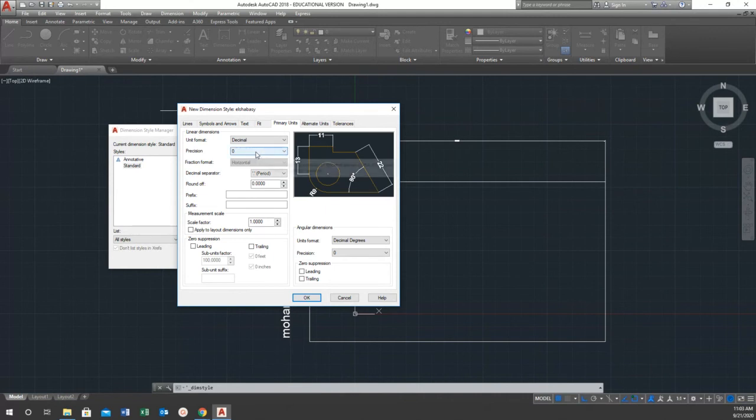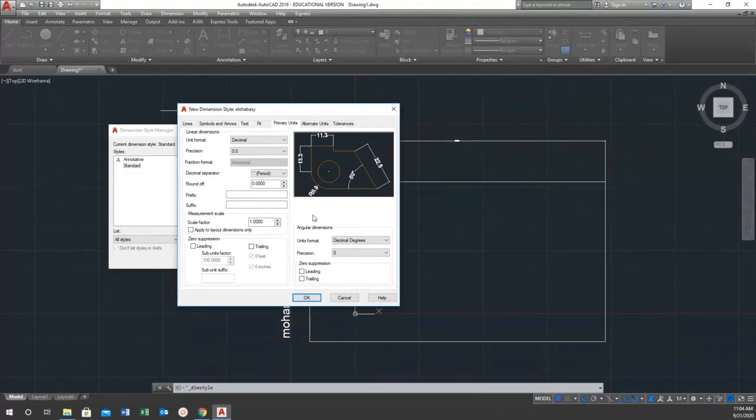But if you have some fractions, you have to add some zeros. But don't put extra zeros. For example, if you are speaking about 0.3, 0.5, 0.6, better to choose 1 zero after the decimal point. Is it clear what I'm saying, guys? So 1 zero is more than enough, or 2 zeros if you need to be more precise.